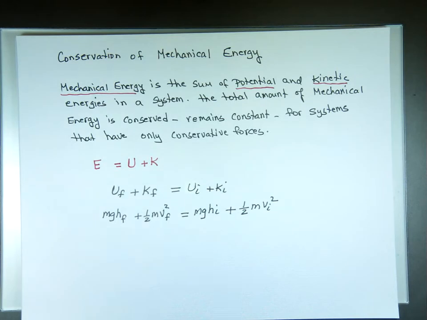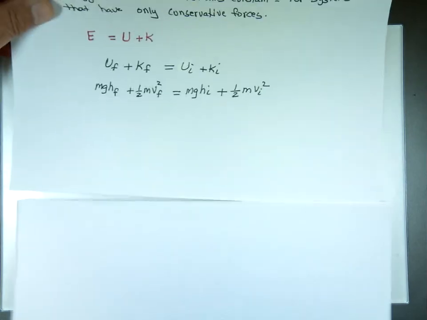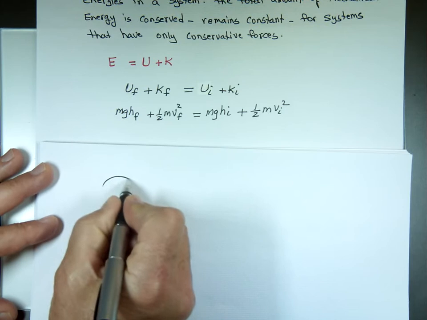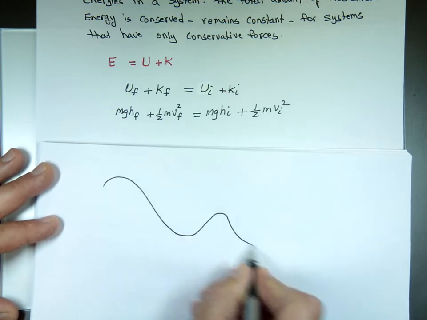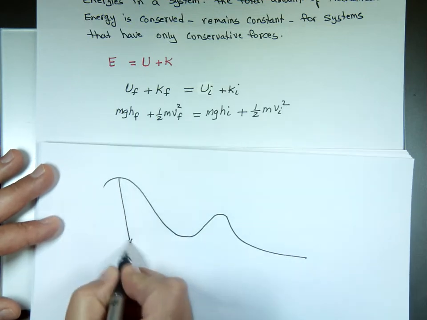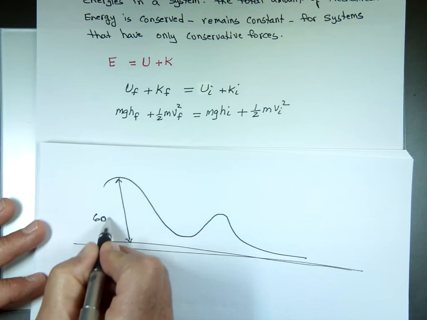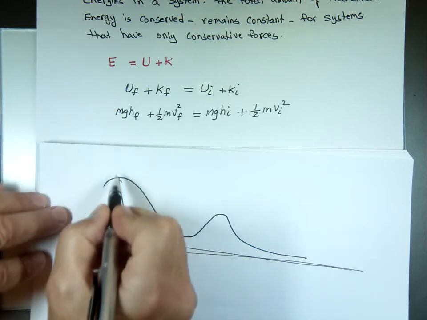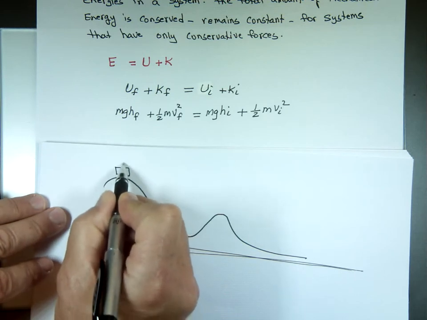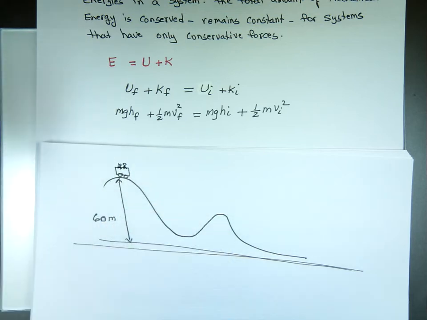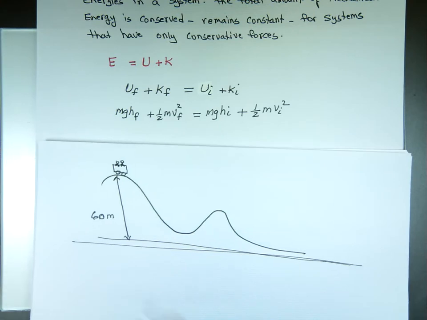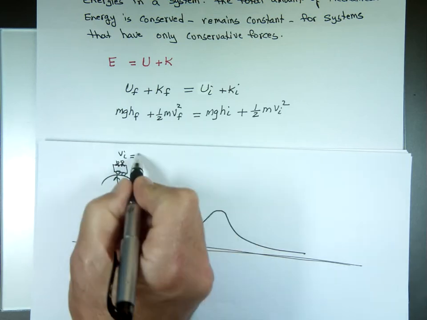Now, let's take an example. I'm going to take a roller coaster here. Six Flags, here we go. Let's say the height is 60 meters here. And you're sitting up there in that cart. Normally when you're at the top, you're barely moving. I'll give you some numbers. If I give you 0, that means you're not moving. Maybe a gust of wind came in and pushed you at low speed. Your initial velocity is 1 meter per second, barely moving.